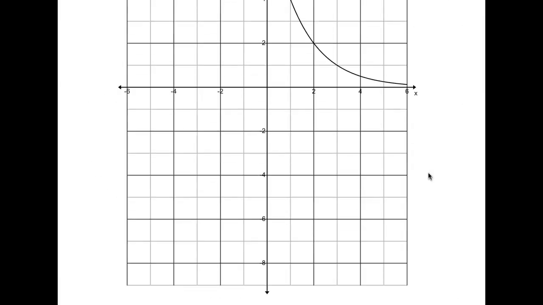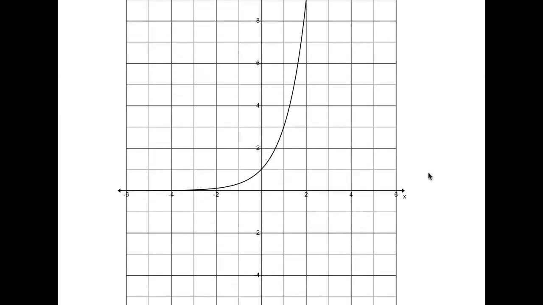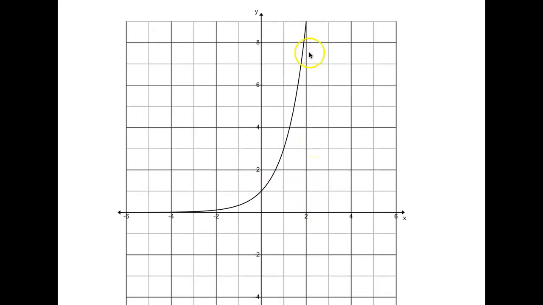Oh, wait, before I do that, let's go back to that one. On the equation for this one, I would want to write down some points: (0, 1), (1, 3), (2, 9). I'd write down these points so I can see exactly what's happening. Even just from me telling you, I can see it is multiplying by 3 and the initial value is 1. So this is the graph of Y equals 1 times 3 to the X power.